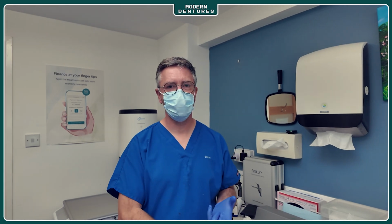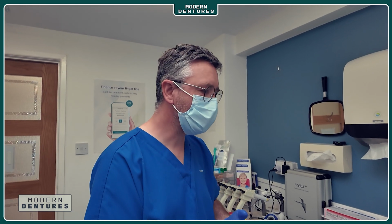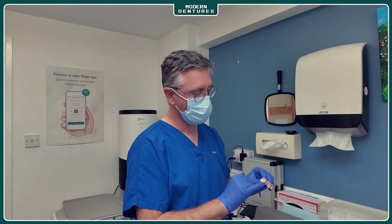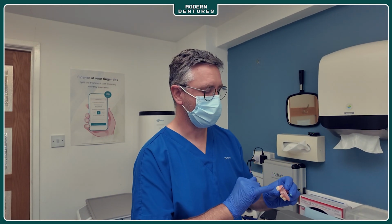A lot of clinicians will just rely on their technician to do the mould. I do sometimes if it's very straightforward, but quite often I like to give the mould, especially if it's an upper denture, and making sure that we get the right size upper anterior teeth.